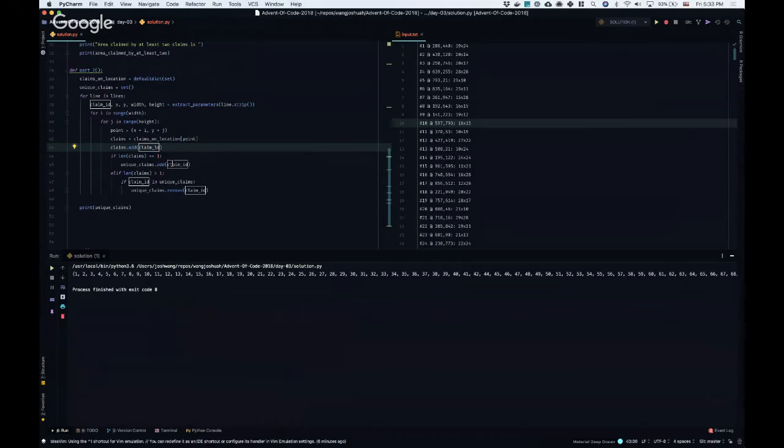So we're adding the claim ID to unique claims, but if the length of the claims is greater than 1, we need to remove all claims that are in there.